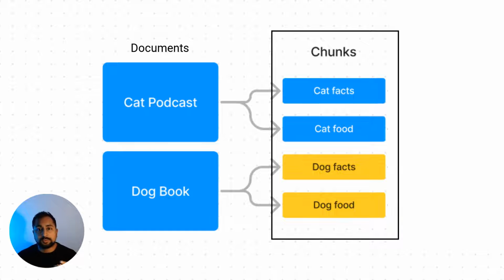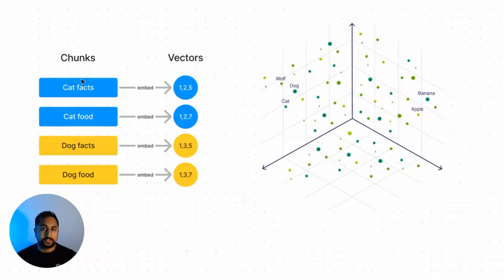And the reason it works is because each of these 1,000 character pieces are probably about a specific topic. So let's say I had a transcript around people talking about like cats and dogs. One chunk might be about cat facts. Another one might be about cat food. You might have dog food, dog facts, and so on. So once we've got all these chunks, we don't actually have the concept of document anymore. All of these chunks are just floating around in space, right? And they are from different documents. One's from a video, one's from a textbook.